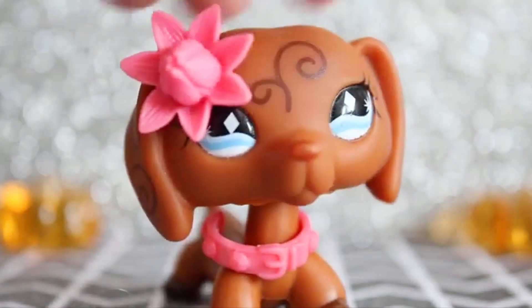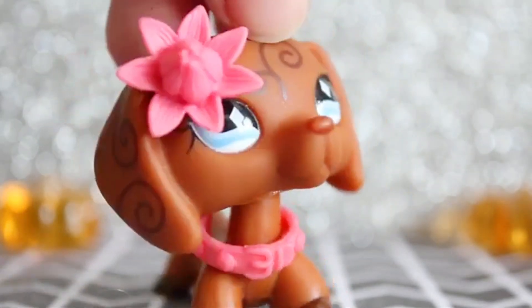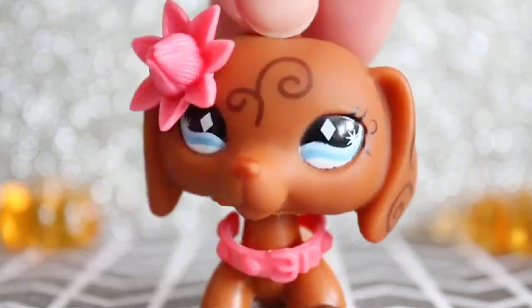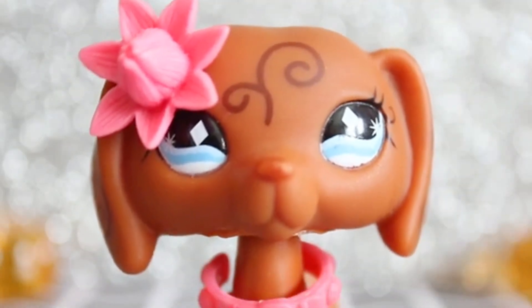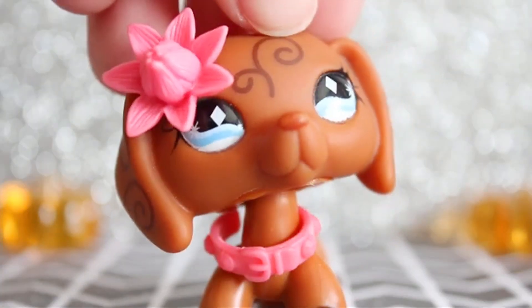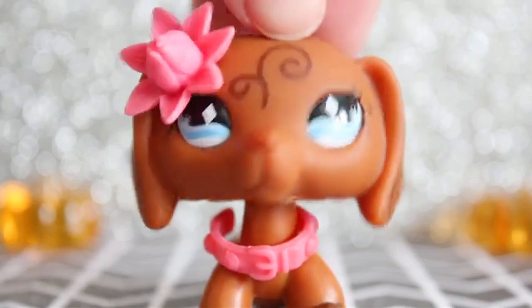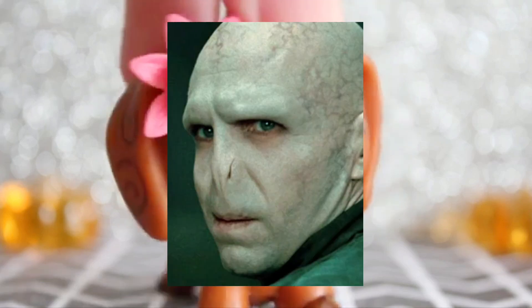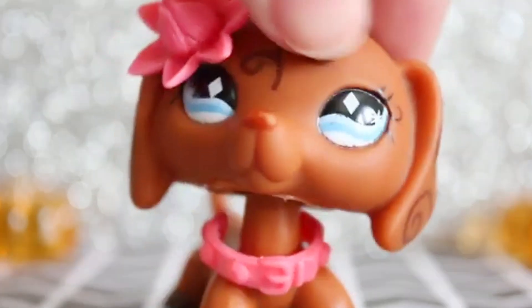Next up we have this one — I don't feel like roasting this one either. She's actually my favorite Dachshund. The only thing I have to complain about is not Hasbro's fault, surprisingly, because I feel like everything is Hasbro's fault. She has no nose — oops. That was my fault. She was my first Dachshund; she's been loved. But yeah, I don't know how she sniffs. Voldemort. It's fine.